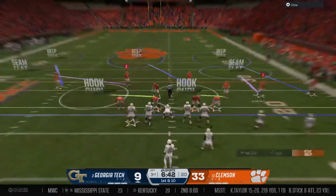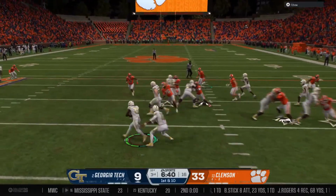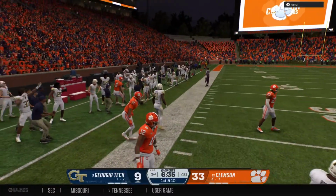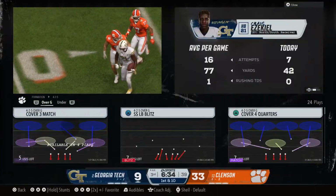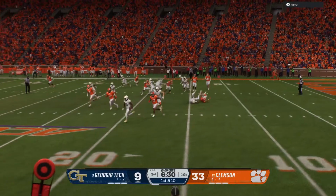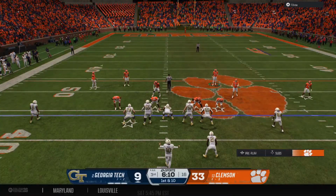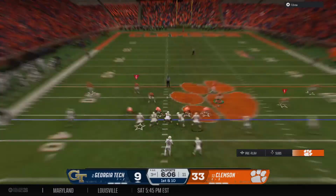And the Georgia Tech offense is back out there. They'll run it here. That's the running back with the ball. As the first down is still going. And the play is good enough for a first down. They'll move the ball to the 44. Outstanding blocking on the left side of that offensive line. That's really what opened up this play. They did their job, and you can see the results. You burst open and get a big gain on the ground. If I were them, I'd keep going to that side and see how much more success they can have. One play moves the ball to the 44, and it'll be first down.